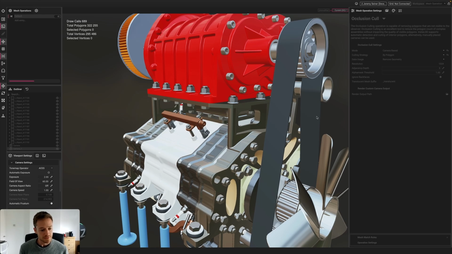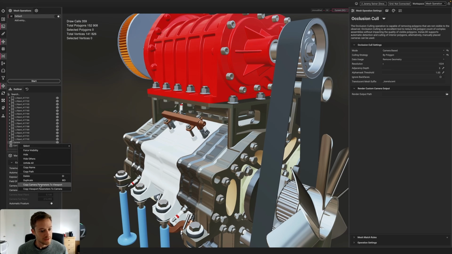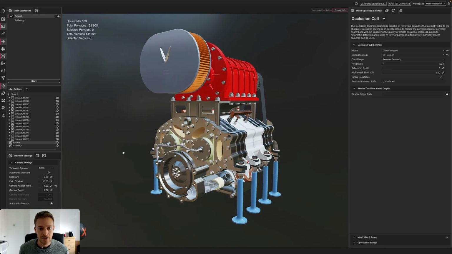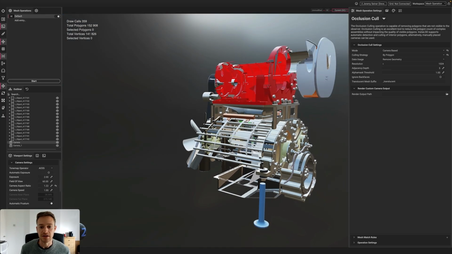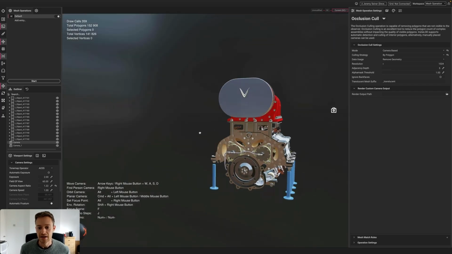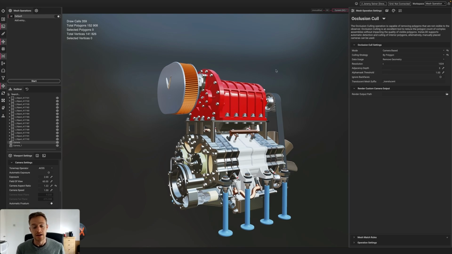Now you can see very quickly we're only firing off rays from the two cameras that I supplied here. And you can see from this angle, it looks absolutely perfect. If we go ahead down and find the other camera, and copy camera parameters to viewport. It looks perfect from this angle too, but as soon as I rotate, you can see that we've removed all of the unnecessary geometry here. So really, really powerful to use occlusion culling to only have the geometry that you need that's going to be visualized for the visualization.